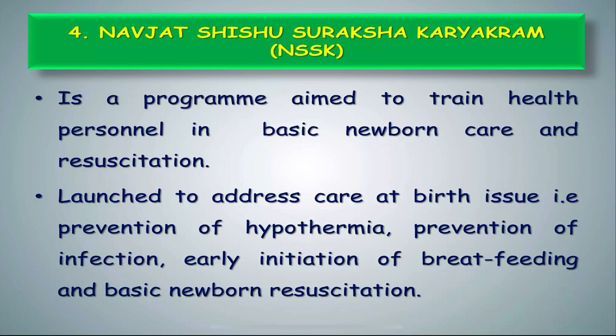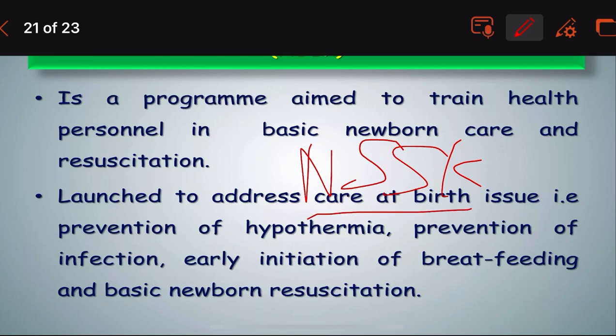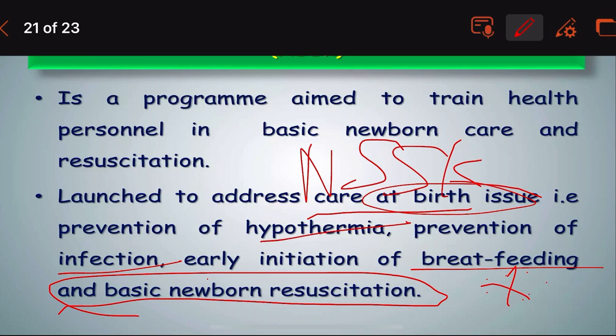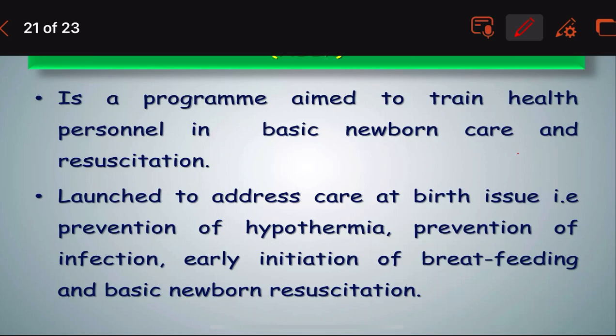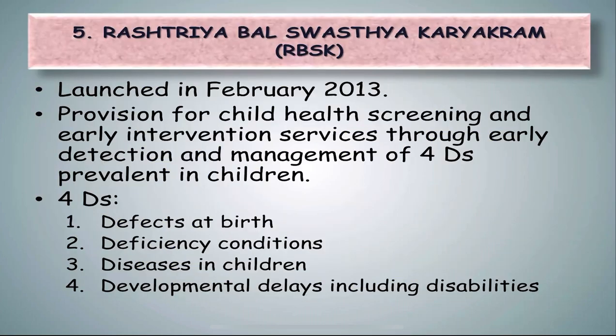It is launched to address the care at birth issues, that is prevention of hypothermia. What are the birth issues? They could be prevention of hypothermia, prevention of infections, early initiation of breastfeeding, and basic newborn resuscitation is the main goal. So we are protecting the baby, preventing the baby from infections, early initiation of breastfeeding and basic newborn resuscitation.